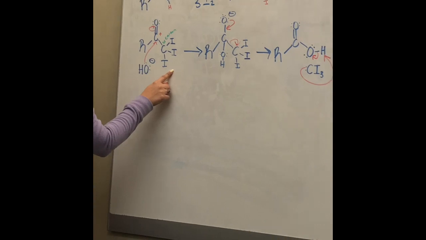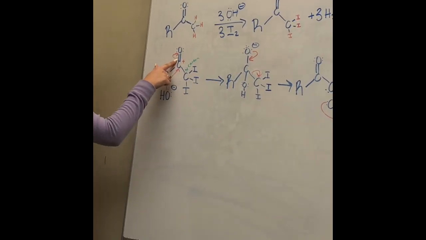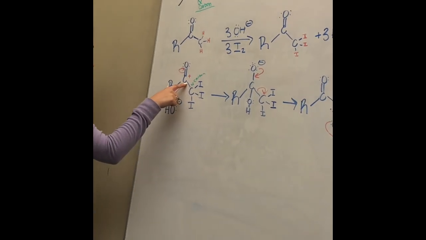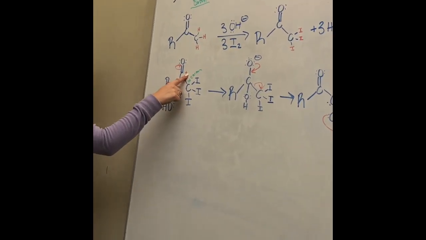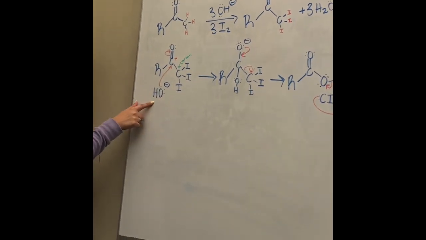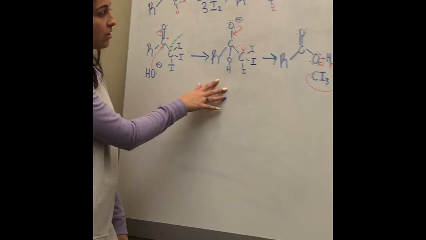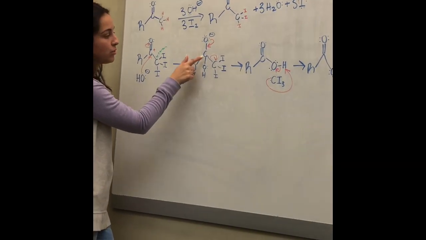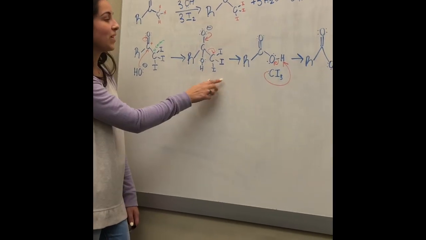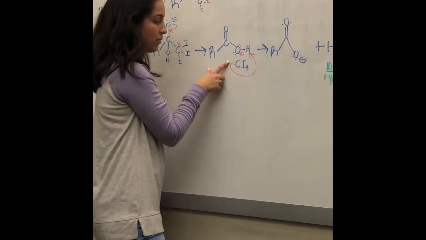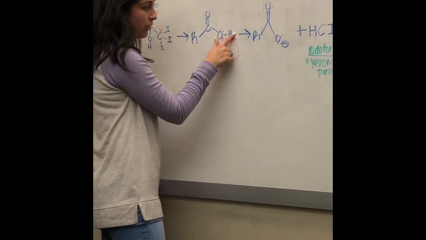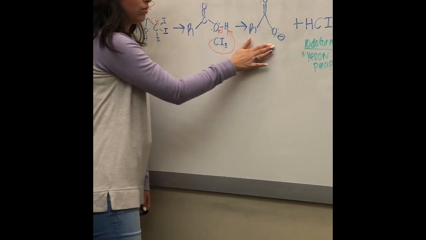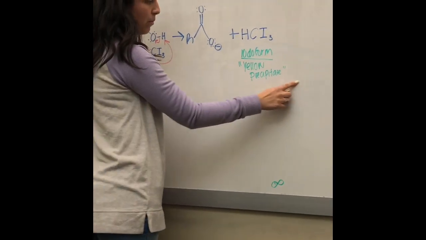So in this case, these electrons will be pushed up to the oxygen, which will cause this carbon of the carbonyl group to be positive, which will then cause the hydroxyl group to attack it, which then the electrons from this oxygen will move down to form a pi bond, which will then kick off the C. From here, this carbon will have 2 electrons, but will reach for the hydrogen, which the bond will break and push the electrons to the oxygen, which then you will end up with this and your iodoform compound.